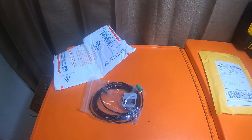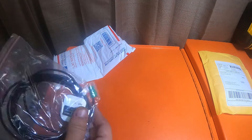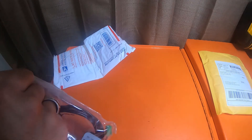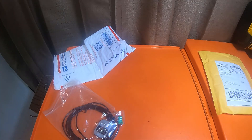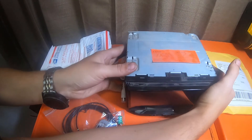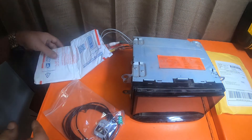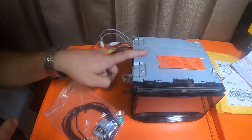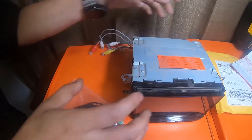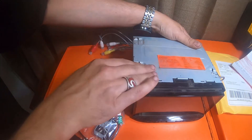So this is the GPS antenna for the stereo. Here, I'll grab the stereo and show you guys. I now own three of these stereos — one for the SR5, which is this one right here; this came out of the SR5 4Runner. There's one in the 2005 Ford Excursion, and then I have one on the way that I won the bid on, that's going to go in the limited.